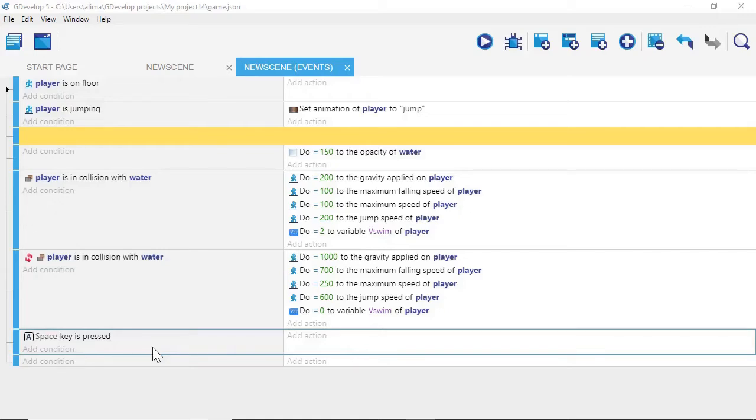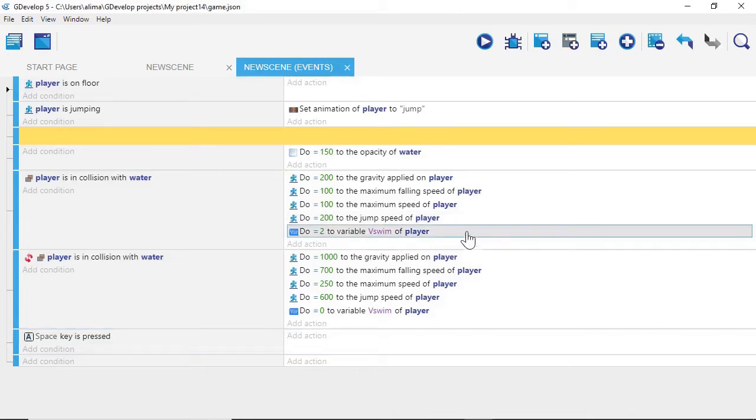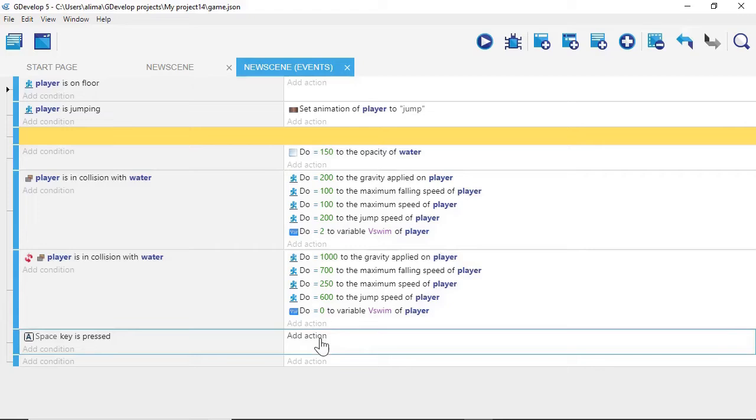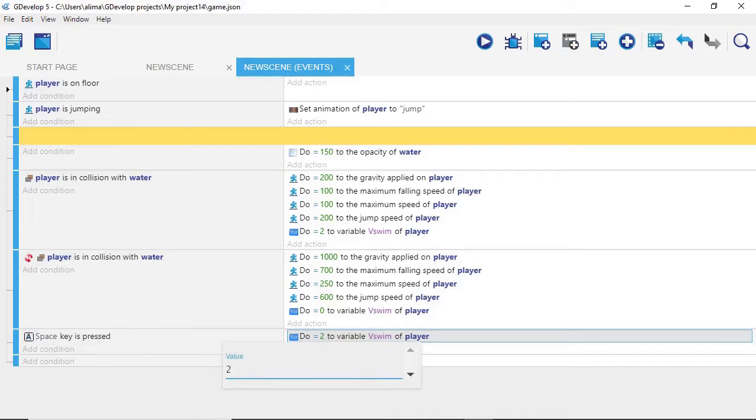What do we want to happen? Well, what we want to happen is we want the variable to do something. So I'm going to click here, left click here, right click. I just chose this one over the other one just because I chose this one. I'm going to select copy. I'm going to hover right over these words, and then I'm going to right click paste. So now we have this space bar is pressed, equals 2. We don't want this. We want this to equal 1.